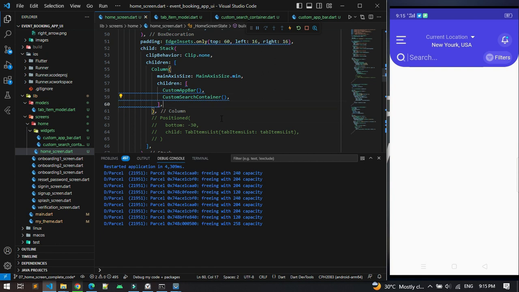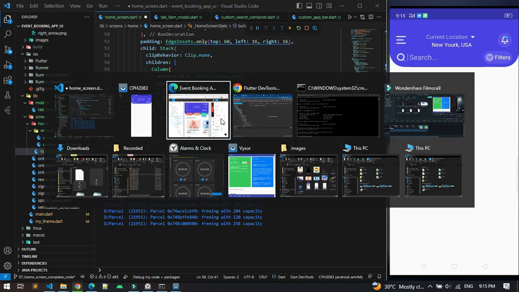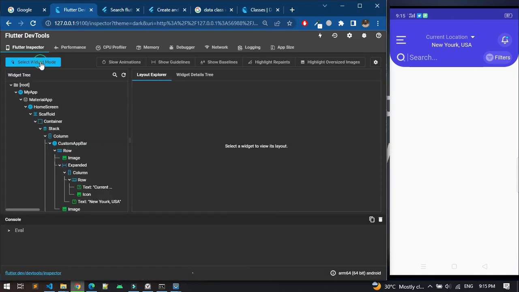So the next thing is we need to check the height of different items on the screen.